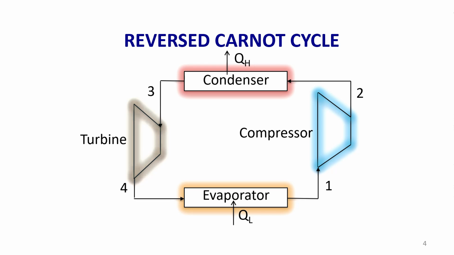We have the compressor, then condenser, turbine and evaporator. Since it is a reverse cycle, the arrow marks are anti-clockwise. Otherwise, the Carnot cycle, which is the most efficient cycle for producing power, is a power producing one, where the engine is this one. So you reverse the process of the Carnot cycle, and it is the reversed Carnot cycle. So the arrow marks are in the anti-clockwise direction. This forms the basis for the ideal refrigeration cycle.